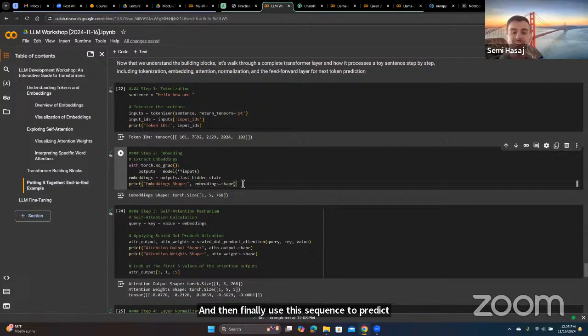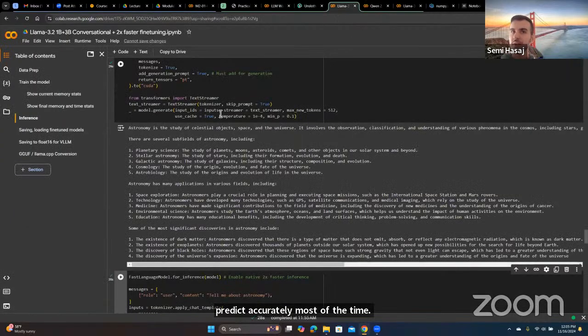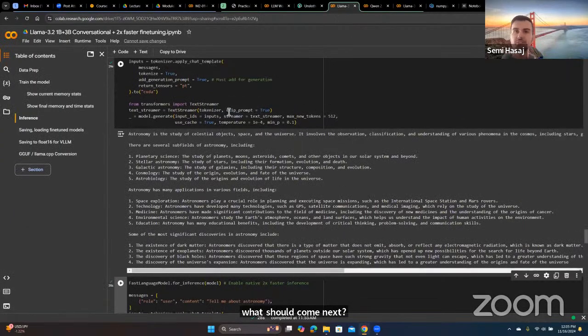And somehow we get these phenomenal tools like ChatGPT and Claude that, through having seen literally trillions and trillions of sequences of words, are able to predict accurately, most of the time, what should come next, which is kind of magical. But this is the foundation to it.